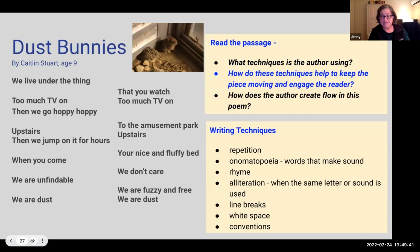And so now for the fun part. So Lisa already introduced her daughter in an earlier slide. This is a poem that her daughter wrote, and I love it because it's a poem for two voices. And some of you might know the book Joyful Noise, which is all poems for two voices, and the voices make a lot of insect sounds. So that's a great book. But this is one that Caitlin did. And so reader 1 reads what's written on the left side, and reader 2 reads what's written on the right side. And so Lisa and I are going to actually read this to you.